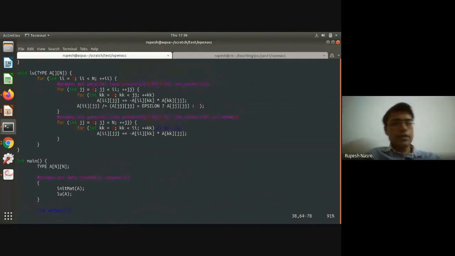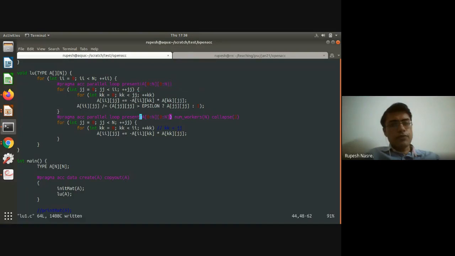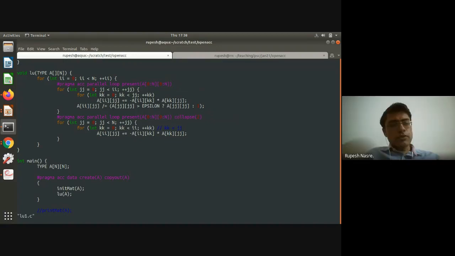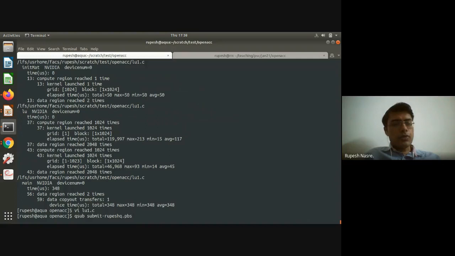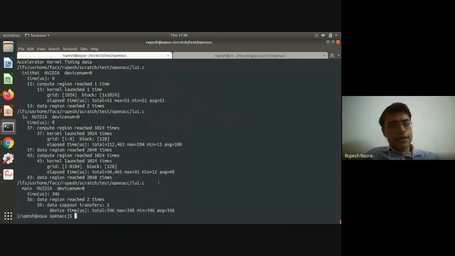We can check that. For example, I can just remove this num workers n and allow the compiler itself to figure out, let me remove that from both of them so that we can compare. So allow the compiler to figure out how many threads to use, rather than me specifying. Then let's see what happens.